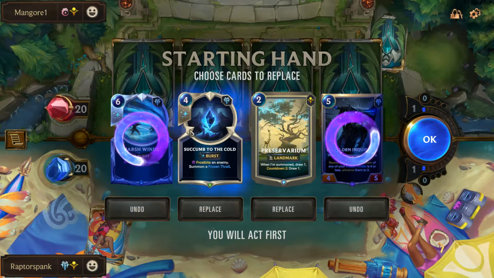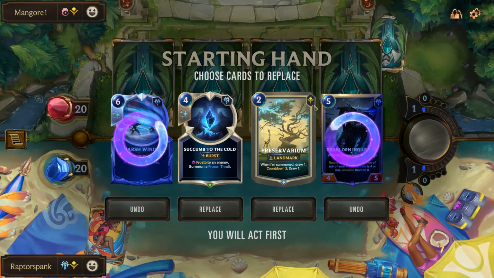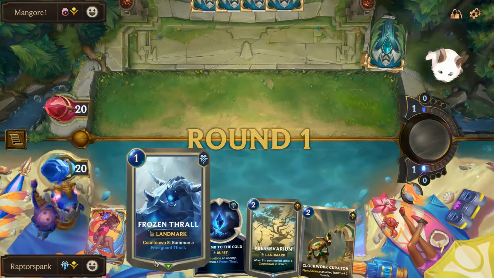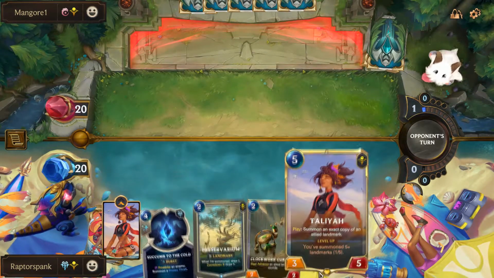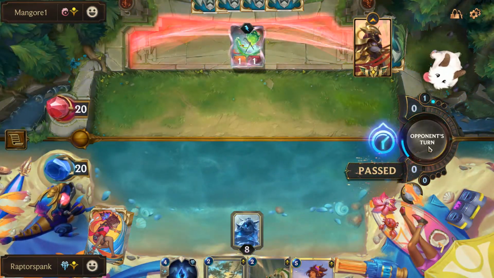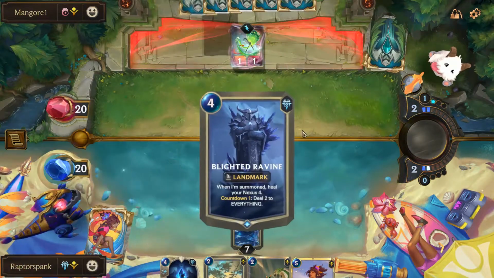Alright, we're pitching the expensive cards, we're keeping the other cards. Preservarium's not particularly great here, but at least it can hopefully find me better. Ooh, actually, this is phenomenal. This curve out here is phenomenal. If we can keep Frozen Thrall from leveling up by the time we hit turn 5 without dying, then that's even better for us. Because we can copy that close to it leveling up.